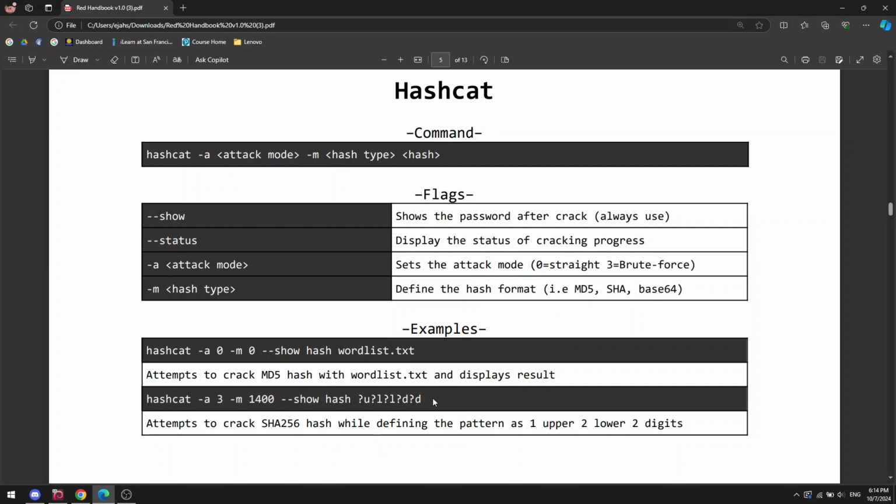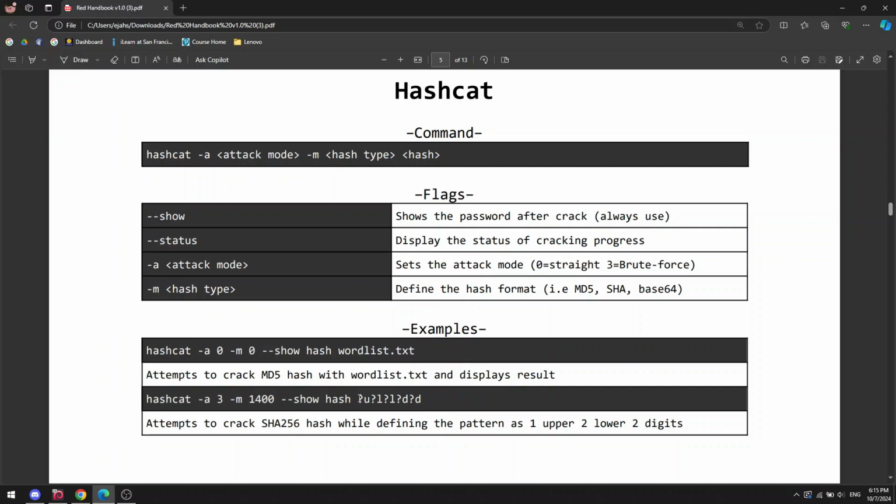And then here is an example with brute force. You use attack mode 3, and this is for mode 1400. That's SHA-256. Then you give it the hash, but instead of a word list, you define the mask.